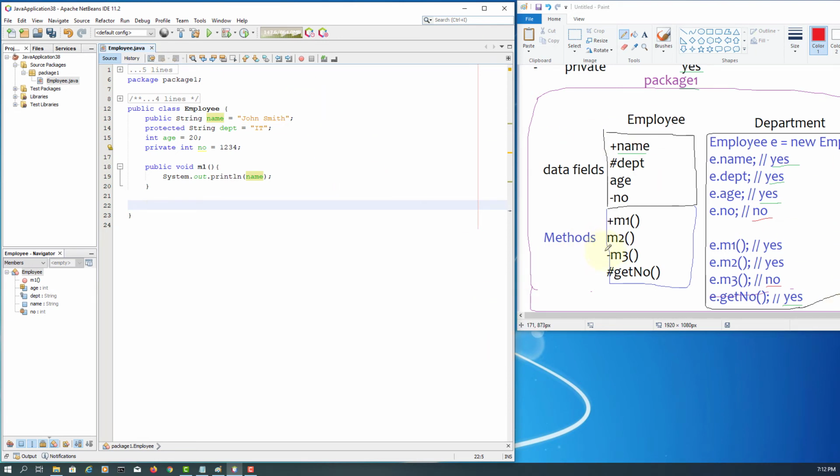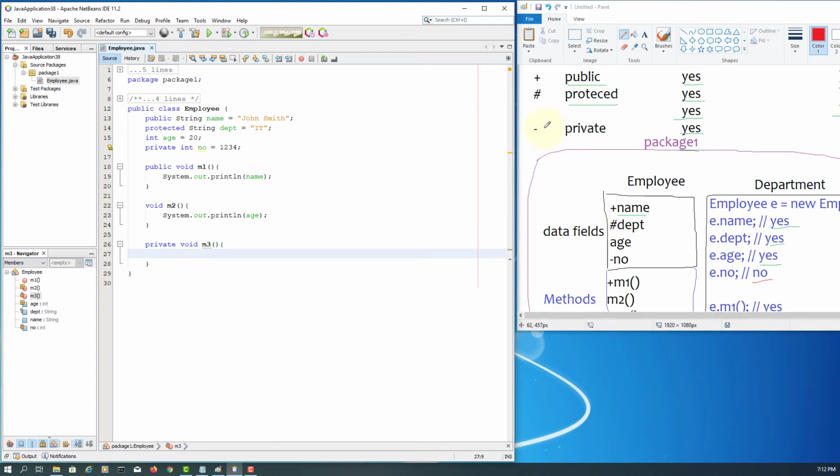And then print, I think I'll just print age, because age is declared default. Private M3. Print number.